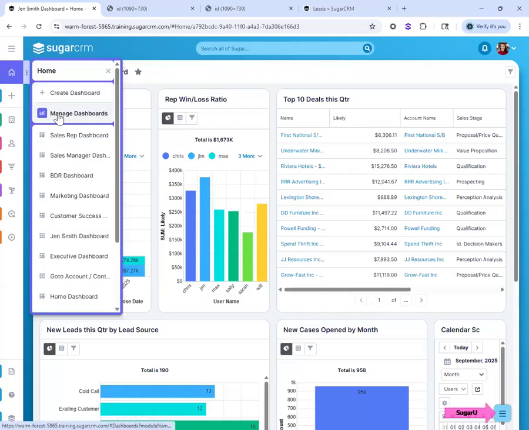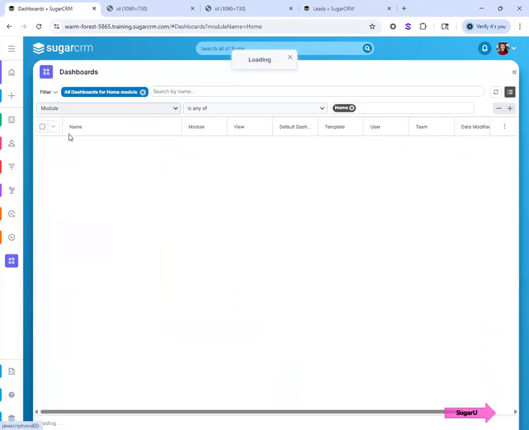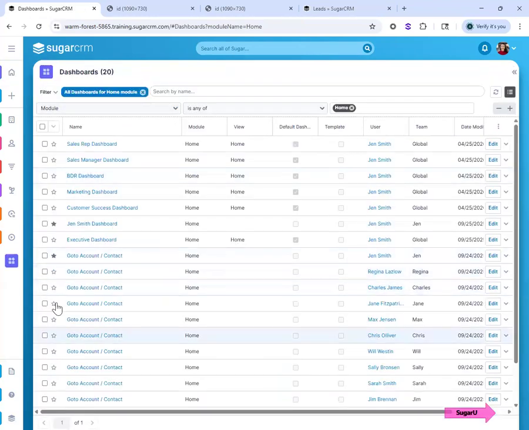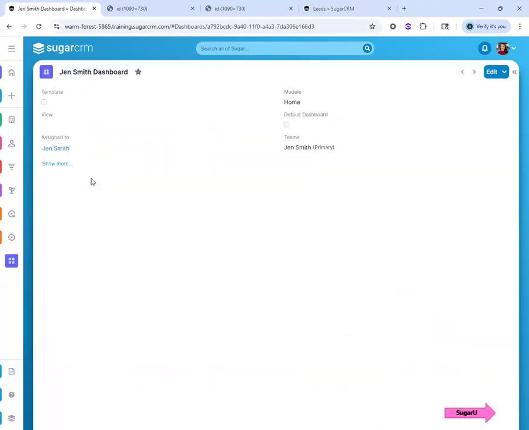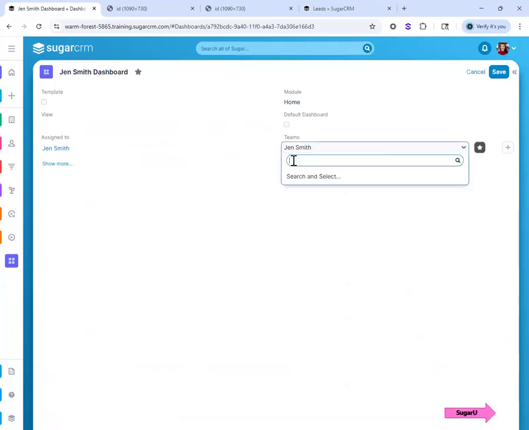In the dashboard menu, there's a manage dashboards, and all the ones that are starred are going to be the ones that are going to show up for this particular user. So these are all the dashboards that are on the home page. All of these. Here's Jen's right here. So if she loves her dashboard and she wants to share it with other teams or other groups, she can go in and add because it's her private team right now. It's just her. She's the admin, so there's no one above her in the system. So it's just her. She's the only one that's going to see this dashboard.